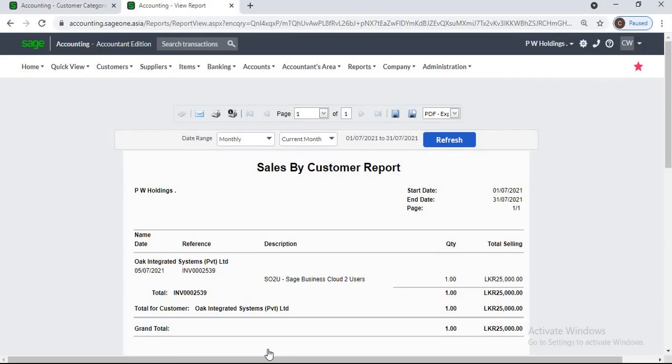This can be useful for tracking sales in a particular area, to a particular group of customers, or to track sales per sales agent.